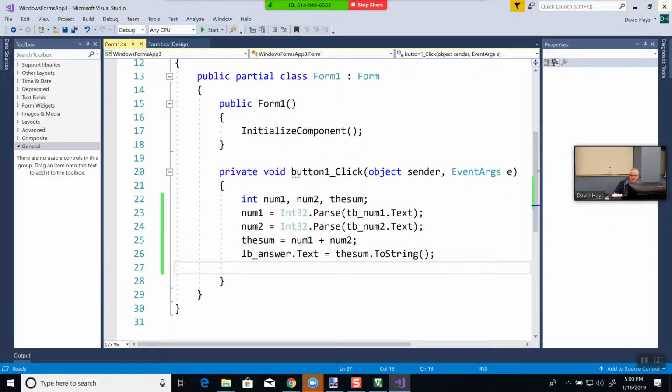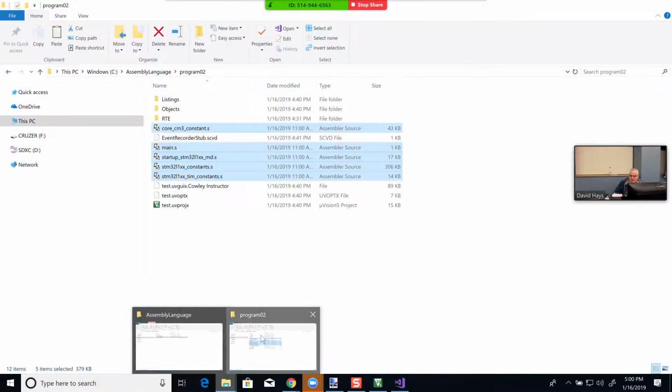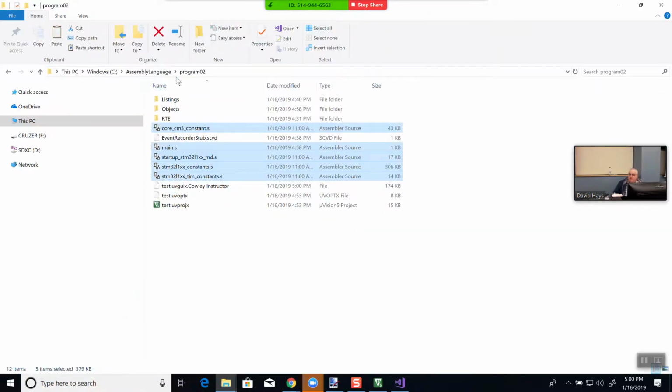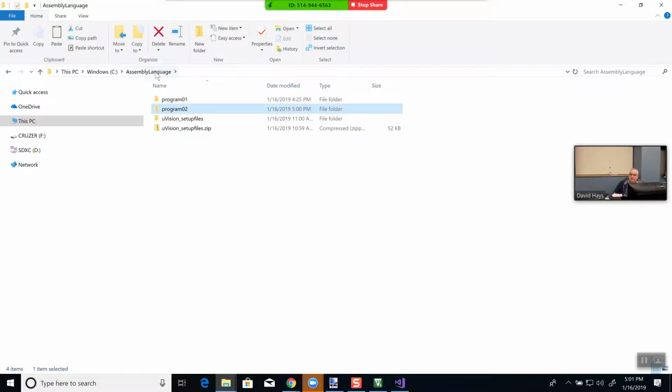Now over here, I got my program 2 that I've been working with. You see the dates here correspond. It's got a lot of different files under there. What you're going to turn in for your projects is you go back to the main folder, in my case, assembly language.